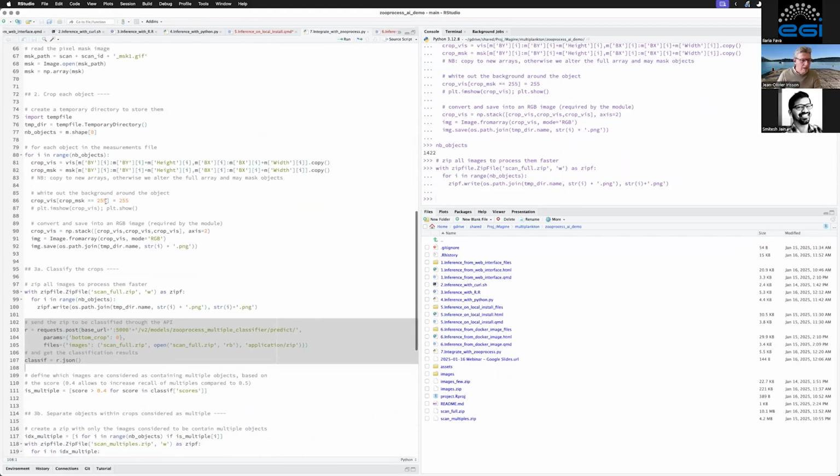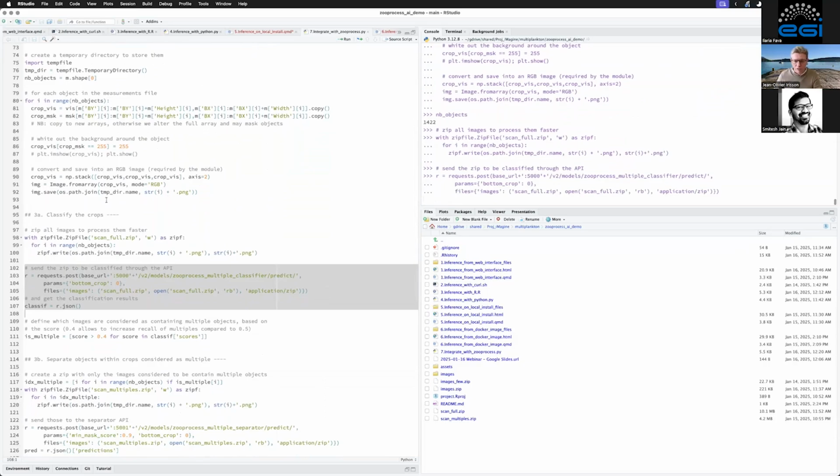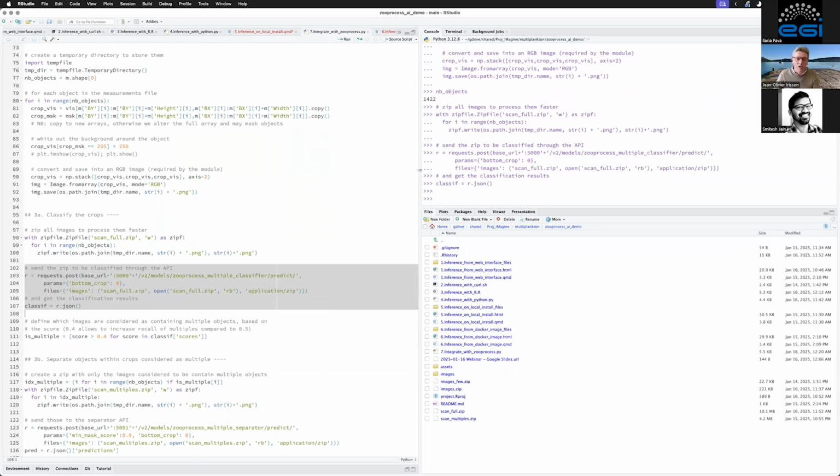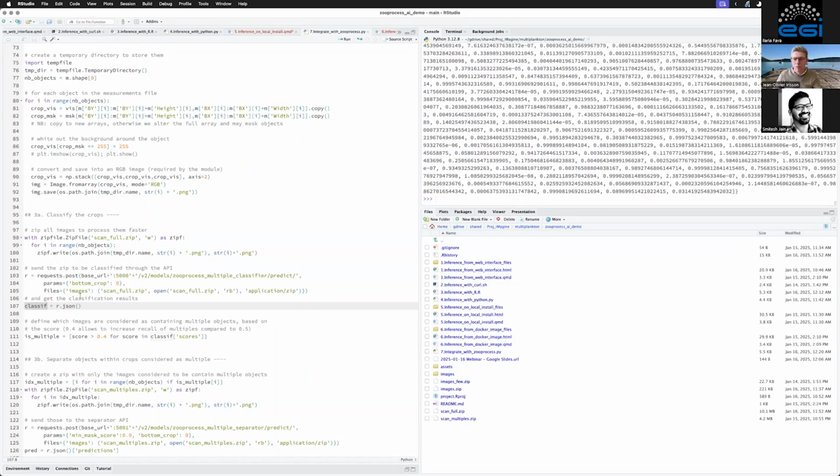Then I'm going to send this to our local server, in that case, to do the classification on GPU, okay? And there it's done. So what happened just now is that I sent, let's say, 1,500 files. It classified everything, and then I have in that object the 1,500 probabilities, okay?